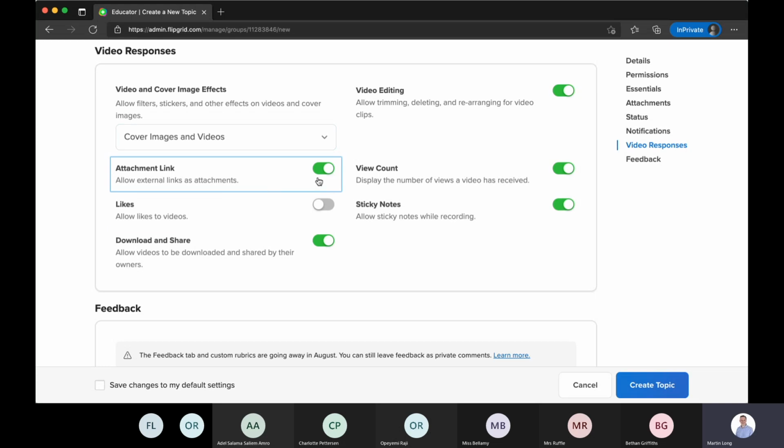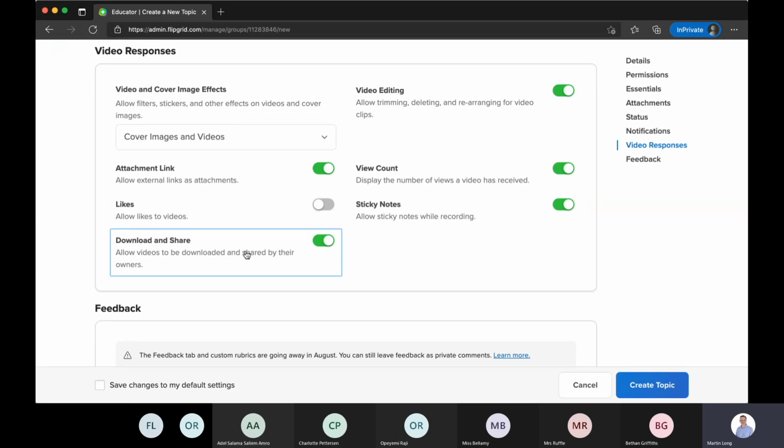Down here, you can have attachment links available for externals, or you can have likes for videos. I would say likes are pretty much Marmite between the teachers I've worked with. Some people say that likes make it more social media, and that sits better with the pupils and students they're working with, and actually it doesn't detract from what they're doing. And others say, look, it just gets in the way, so leave it off. Your choice. I'd say try it with one group and see what happens.